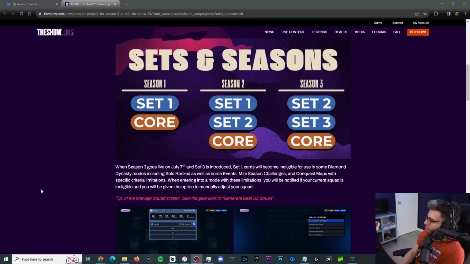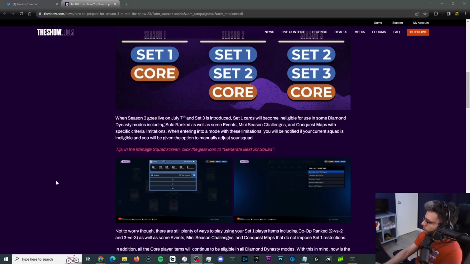When Season 3 goes live on July 7th and Set 3 is introduced, Set 1 cards will become ineligible for use in some Diamond Dynasty modes, including solo ranked, as well as some events, mini-season challenges, and conquest maps with specific criteria limitations. So not all conquest maps, but just some of them are going to have certain themes. When entering into a mode with these limitations, you'll be notified if your current squad is ineligible, and you'll be given the option to manually adjust your squad.